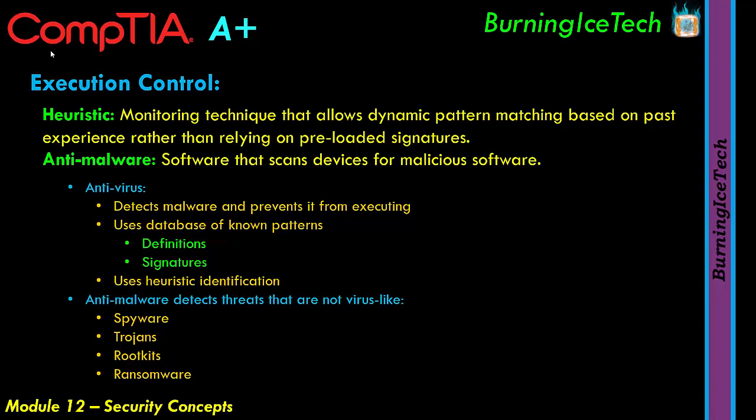Now just general anti-malware, which obviously also includes antivirus, could be things like anti-spyware. You can see there it's going to protect you against spyware. Trojans, which is not necessarily like a virus. You would remember in our earlier modules we discussed exactly what a Trojan is and why it's called a Trojan and what it's based on and what it does. It checks and scans for things like rootkits and also potentially ransomware. That one is especially important. I think that's probably the most dangerous kind you can get these days is ransomware. All of them are dangerous, don't get me wrong, but ransomware, in my honest opinion, is probably the most dangerous one and the one you want to be on the lookout for the most.